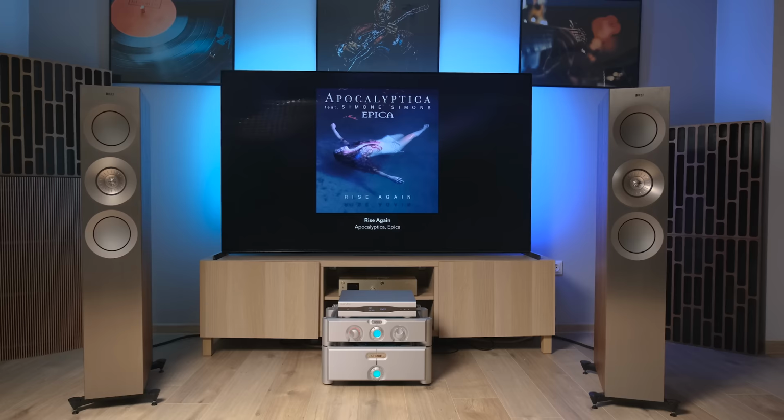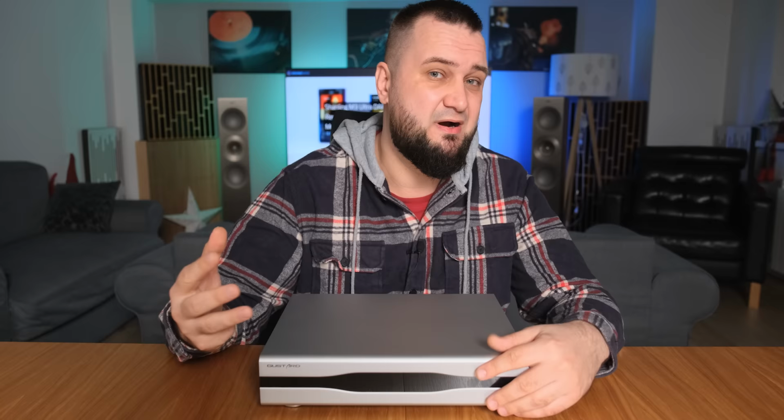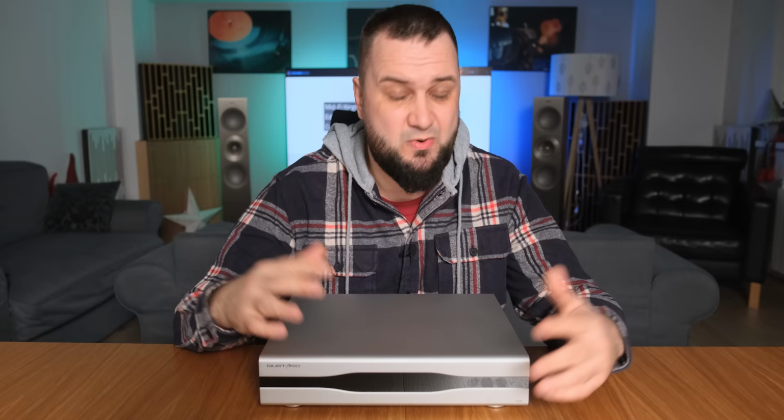I also checked its performance in my studio setup, but before I tell you more about that, you should know that for the best results with my Chord Dave, I need three devices. I need a streamer, I need a Chord Dave, and I need a preamplifier. But with this one, I'm killing three birds with just a single stone because it can work as a wireless streamer, as a high-performance DAC, and as an adequate preamplifier.